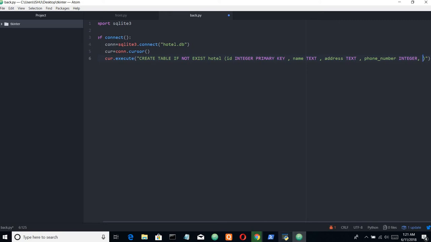Then number of days, which will be an integer, and then we'll have room type, which will be text, I guess.